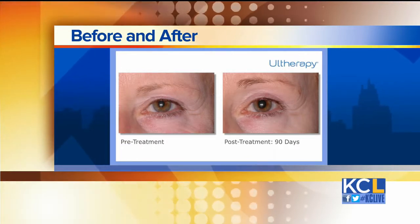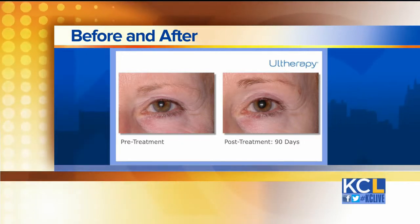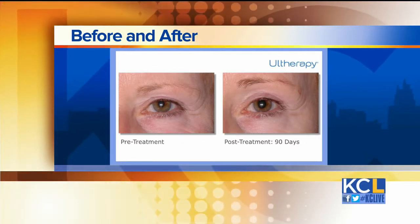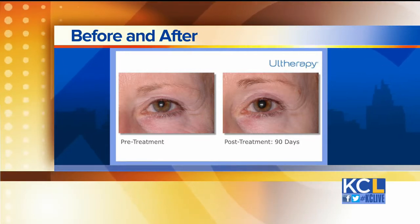So especially around the eyes, do you notice a big difference? Absolutely. You see something before and after on the screen. What we see with aging as it progresses with people is one of the first places we see that effect is around the eye, where there begins to be a laxity and a hooding of the eyelid and a more drooping appearance. By tightening the skin over the brow and around the eyes, we can lift that skin, and what it does is provides a more relaxed, open appearance to the eye.